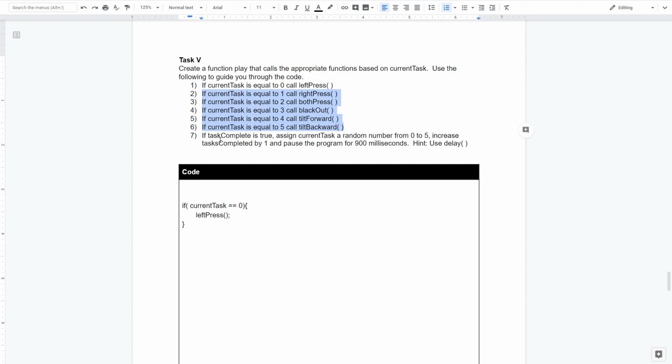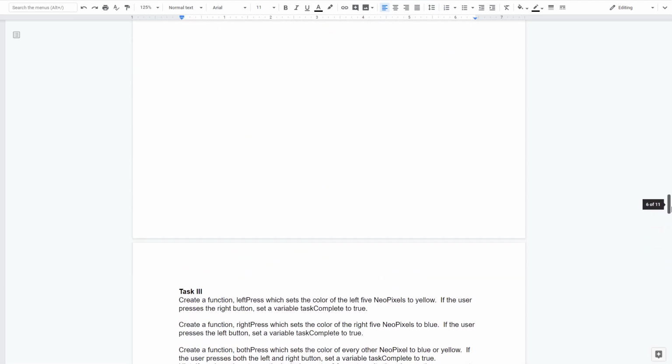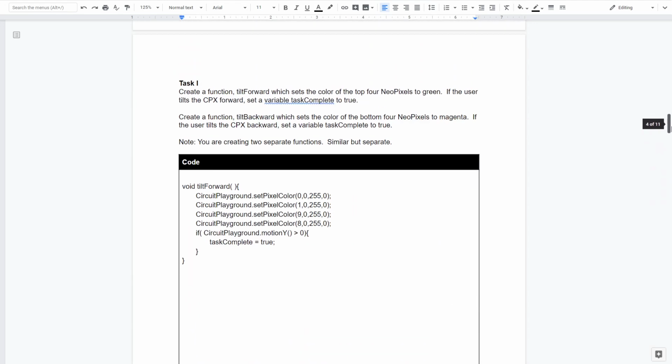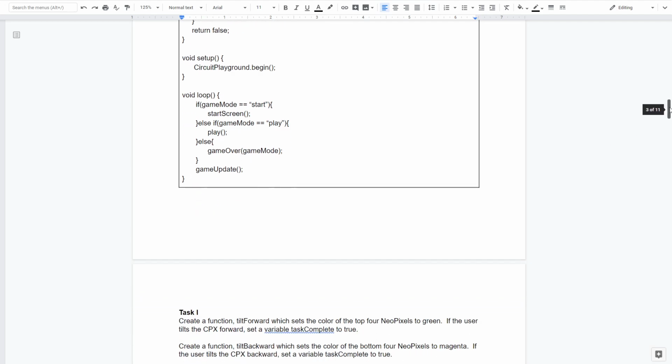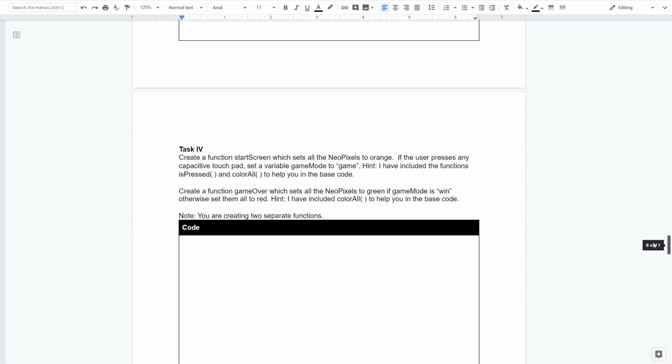I want to show you something else connected to this, that this idea of an if statement to decide what to do based off a variable is a common thing to do. And you saw that first up here in the base code. So if game mode's equal to start, do this. Else if game mode's equal to play, do this. Again, in terms of the game, we only have 3 modes. But in terms of this task, which one is it?